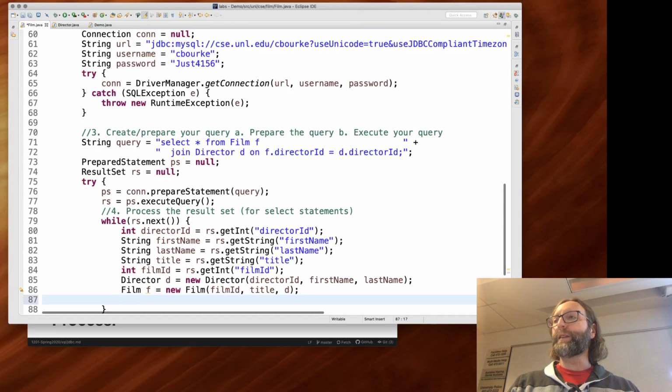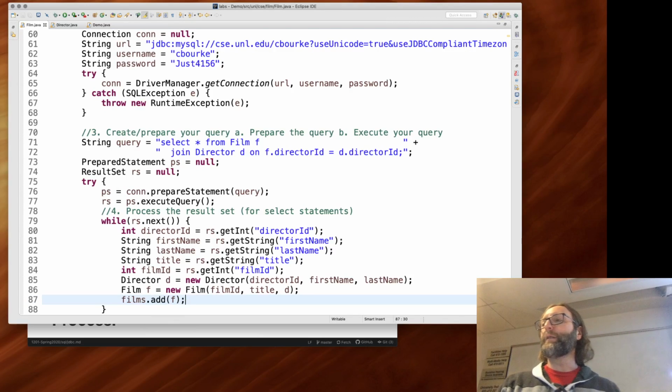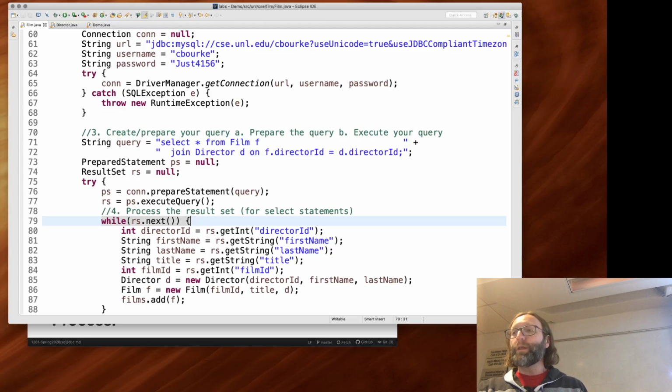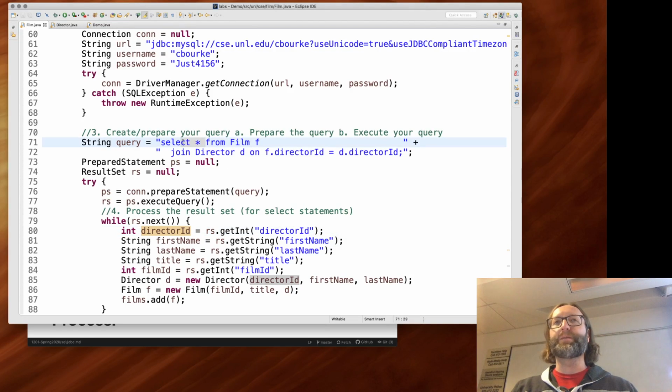And then I can add it to my list, films.add. So I processed this. This goes for each row. There's really no ordering to the columns. That's why I'm naming them. If I wanted the first column, second column, third column, then that's going to take some guesswork and probably require an explicit list up here.